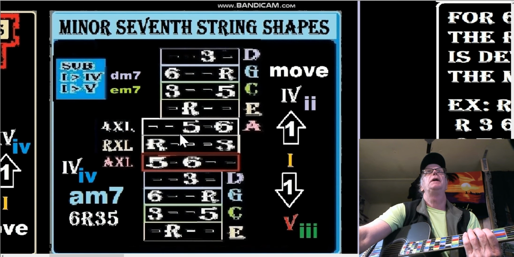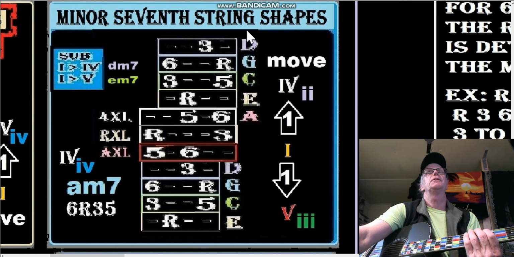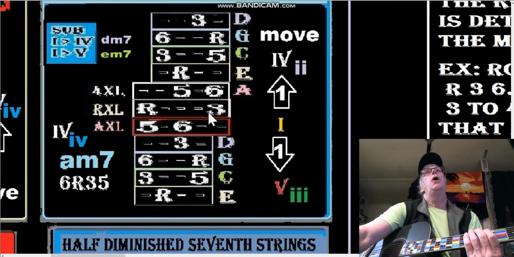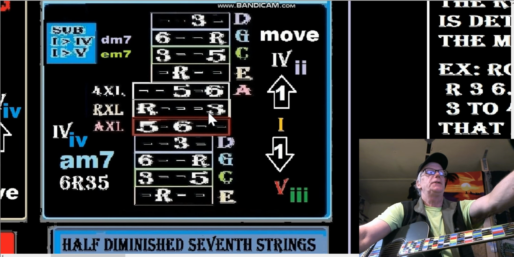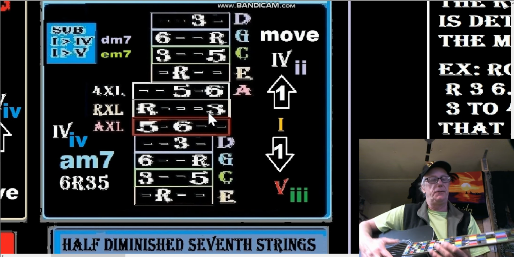This is kind of pentatonic. It says minor 7th string shapes. Oh, okay, because we're going to hit the 5th for the minor. So G is the minor 7th. That's why the 5's there.